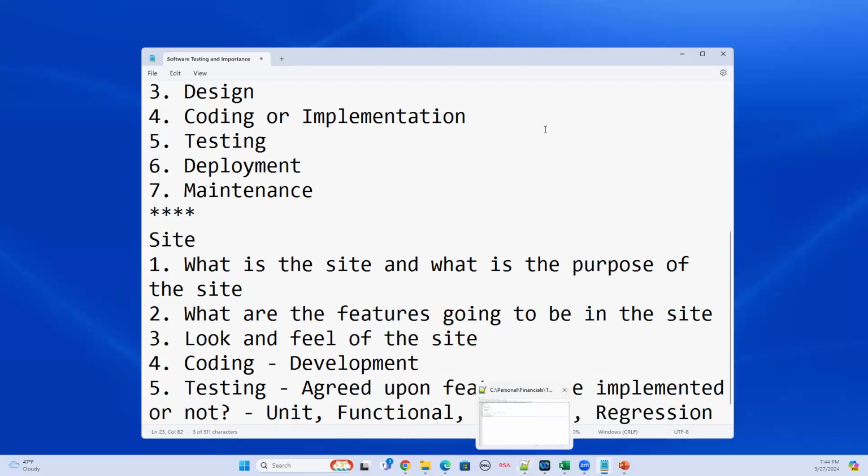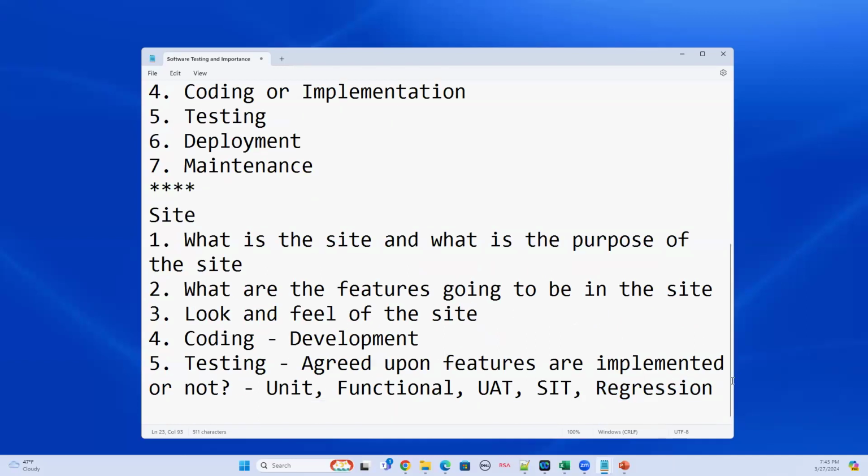SIT is system integration testing. Regression testing means when you are making one change, you need to make sure that it is not impacting the others.